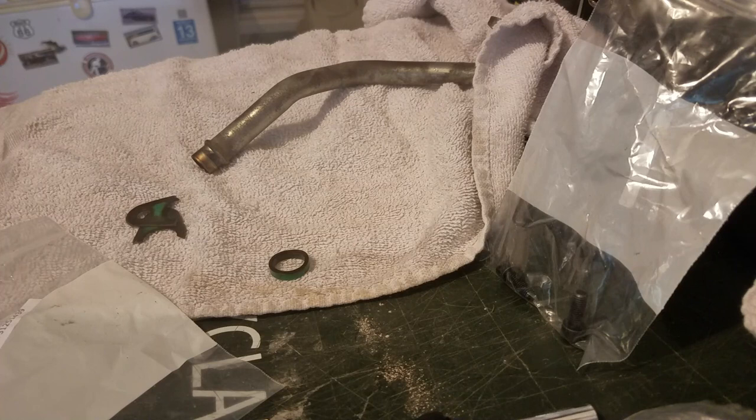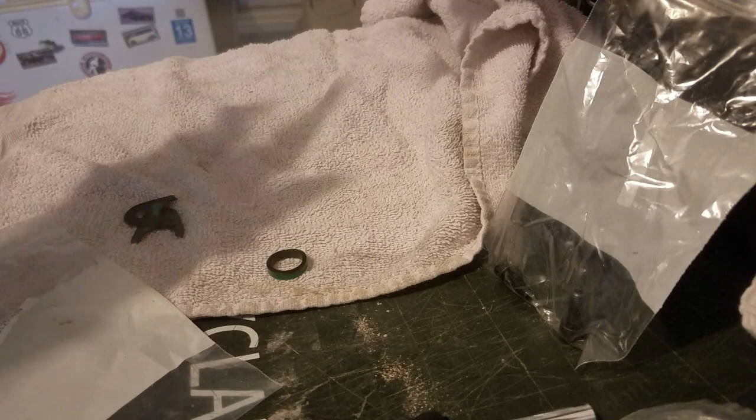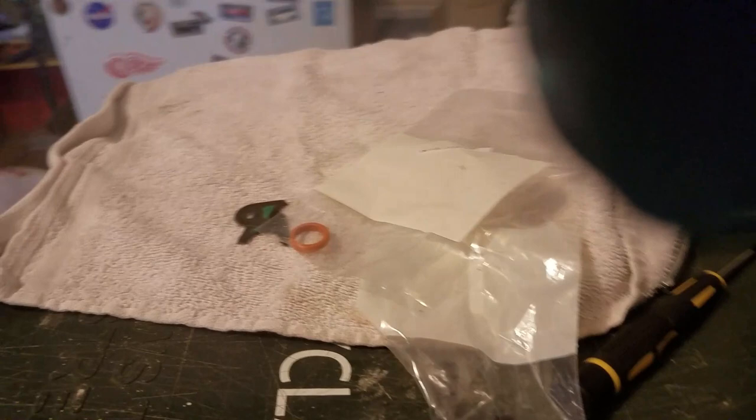So I want to get this nice and clean. Take a rag, make sure you get that nice and clean, and that looks good. Before I do anything else, I'm going to clean this side up, make sure it looks good. I'm going to take my brake cleaner, spray this surface down real quick, and then take a razor blade and just slice across that to make sure there's no gunk on there.